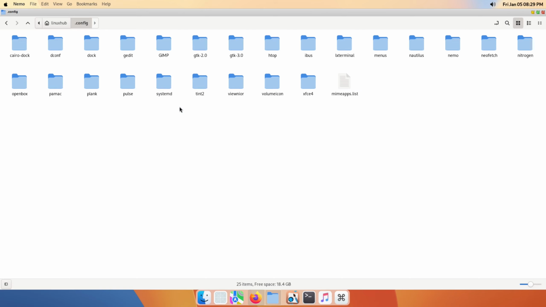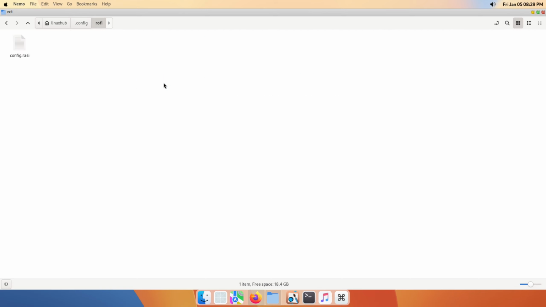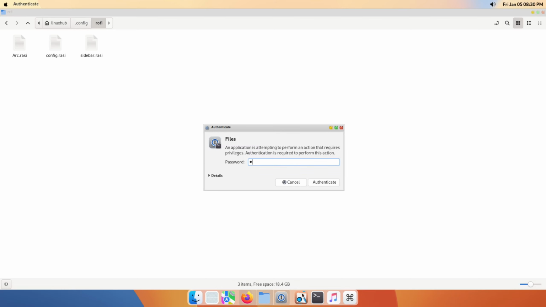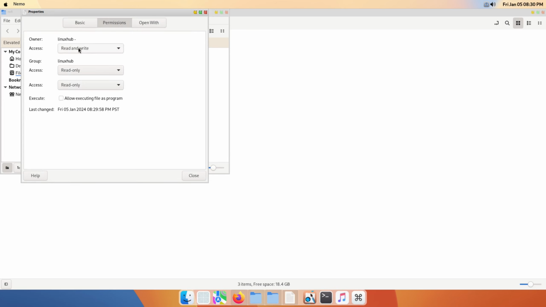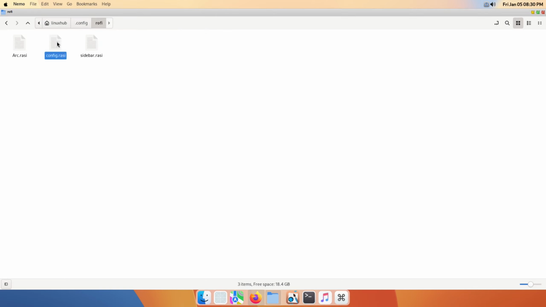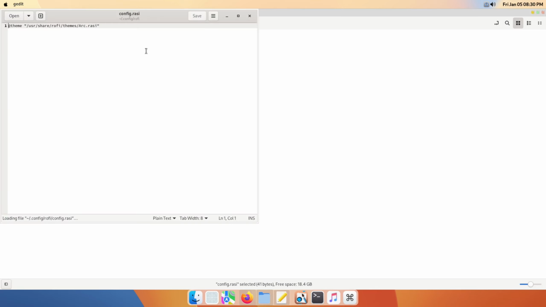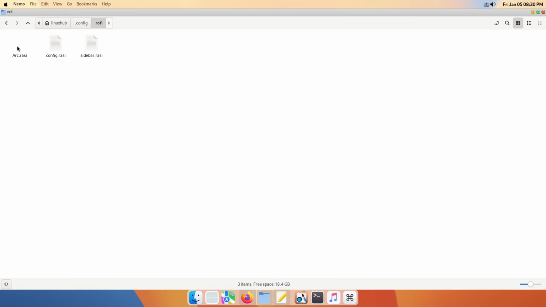I'm going to press Ctrl-Alt-A. I've got to open this as root and change the file permissions. So Arc and sidebar. Properties, permissions. Read and write. And open my config with gedit. And I'm going to select this one.